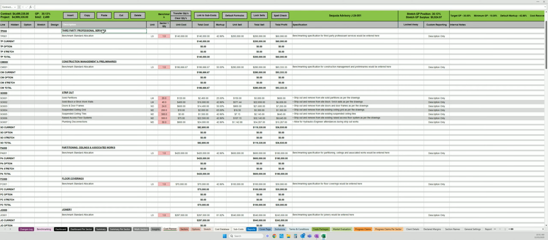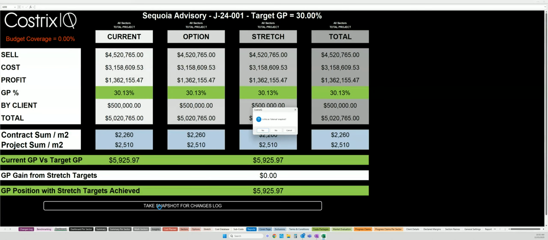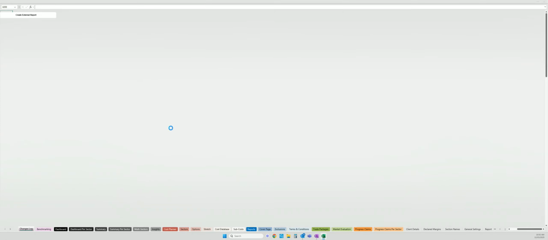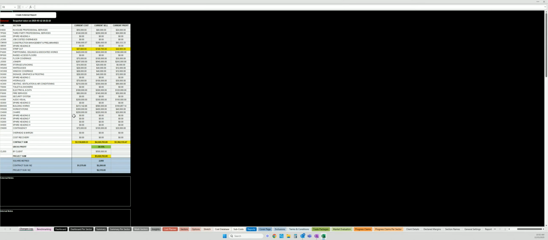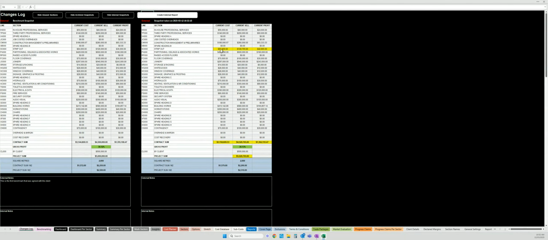So I'm now going to take a snapshot to show the difference. So I'm now going to come back into the system. Might change this number so it's considerably different, just so we can see a large variation. And so I'm now going to take another snapshot. We're going to call this another external one. The system has automatically snapshotted it. It has seen there is a change in the strip out package. So it has automatically highlighted that. So where we were at 120 sell and 84 cost, we're at 97 cost and 140 sell. So automatically highlighted the change.